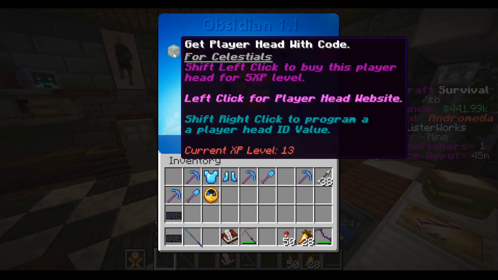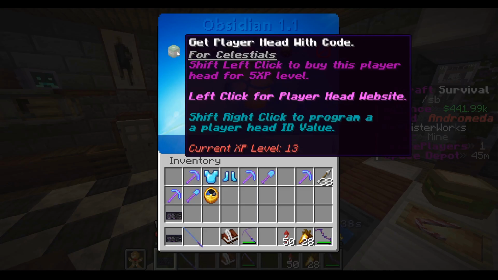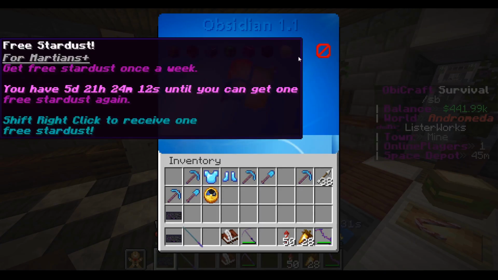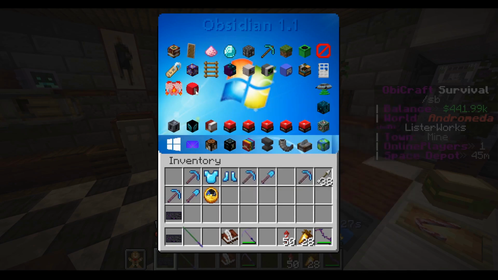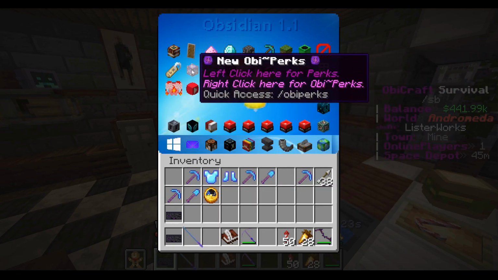Very cool because you don't have to go out and change your skin and then go through the process of dyeing or even using this. You can just get whatever head you want for 5 XP levels and start building, start creating. That's the whole point of this, right? I'm a survival, so. Let's see. Those are all the new perks.